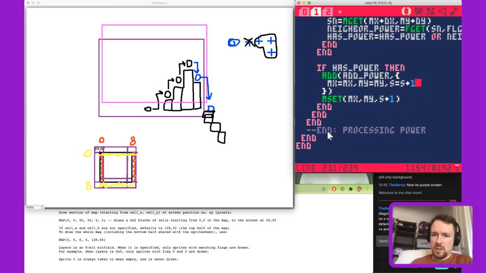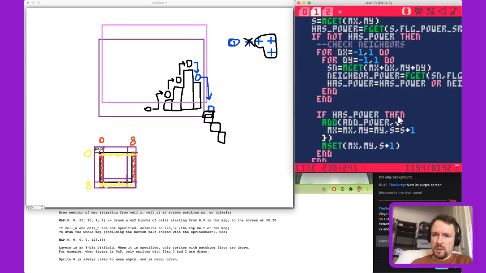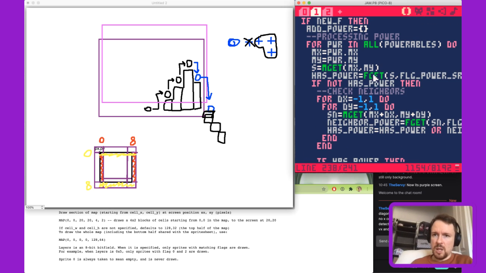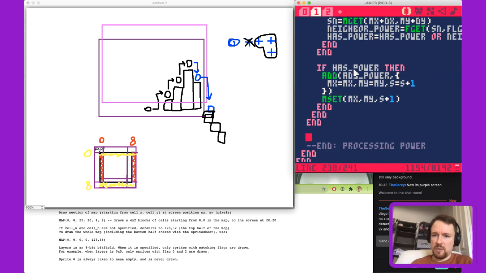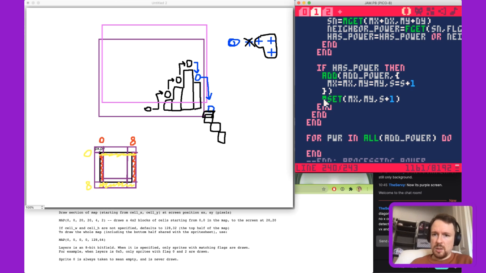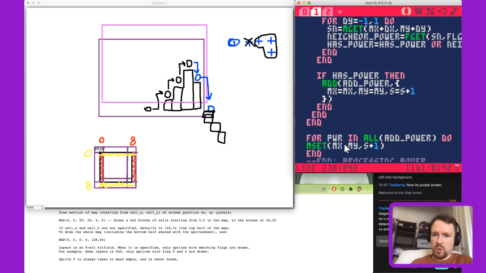And then at the end of it all, once we've updated things that should have power, then we actually will go through that list and set the sprite.